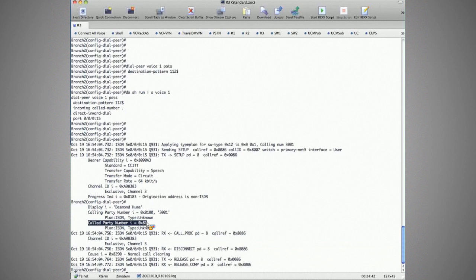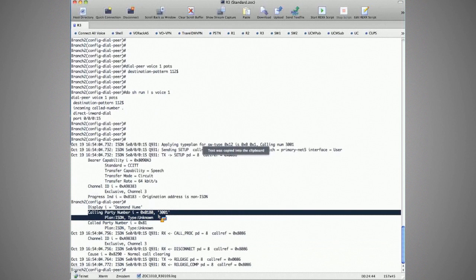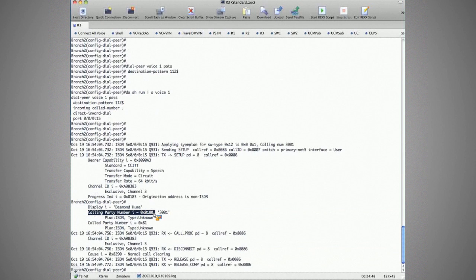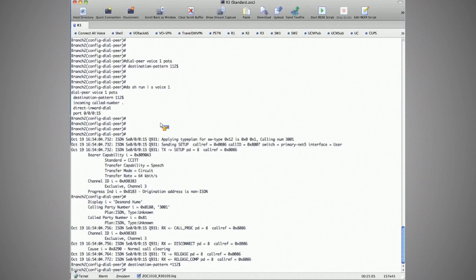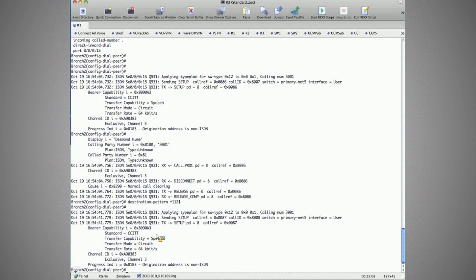But we do see the called party is set to the type, just like the calling party is set to the hex information element. But the calling number is here. The called number is non-existent because digit strip did its job and stripped the digits. So again, all I have to do is change this to a caret and then hit redial.